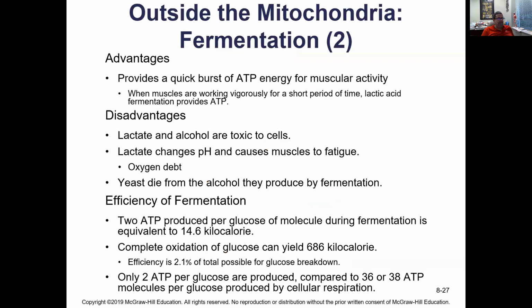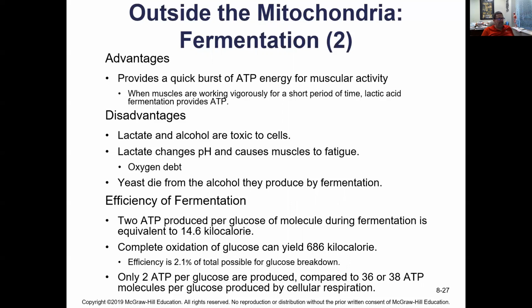Advantages: you can get a quick burst of ATP for muscular activity, as I just said. But the disadvantage is you could be worn out after that. Lactic acid and alcohol are toxic to cells, so that's not necessarily good. The lactic acid changes pH and can cause muscles to fatigue. You could have oxygen debt where you need more oxygen, and it really burns up electrolytes and stuff in there. Yeast die from the alcohol they produce through fermentation.